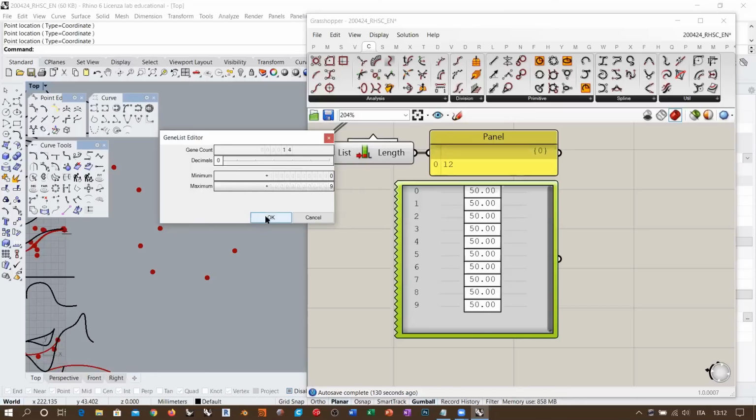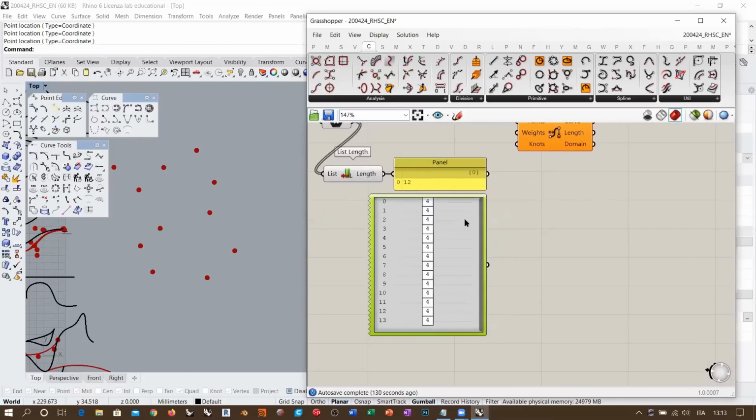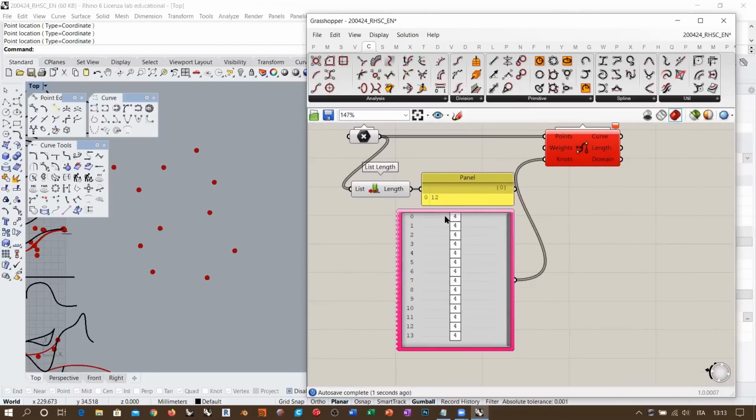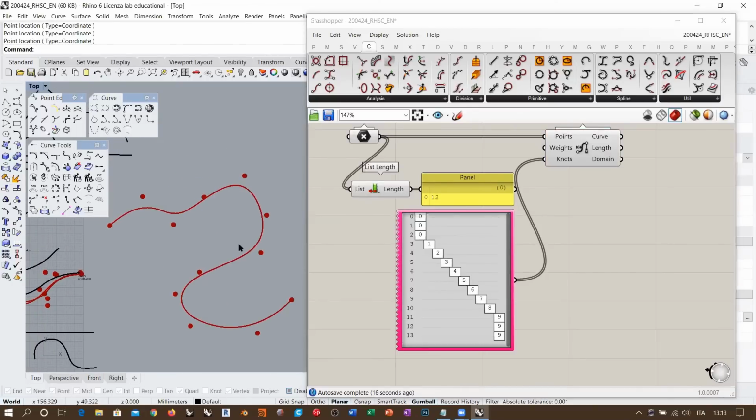Okay? So once you do this, you will have your knot vector ready for being customized and plugged into knots. And you will see that if you take 0, 0, 0, and then 9, 9, 9, and then you have 1, 2, 3, 4, 5, 6, 7, and 8. Here is your NURBS curve.